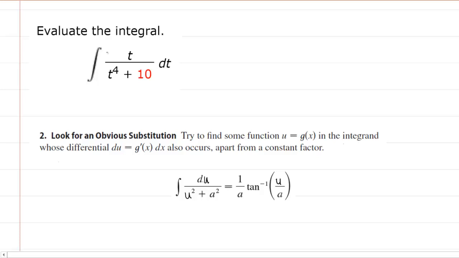One of the techniques involves what the book calls an obvious substitution. I admit in this problem the substitution isn't terribly obvious. But we're going to try to make a substitution so that we can transform the given integral into a form that resembles this form here. The reason we want to do that is because this form here is a well-known integral. It ends up equaling an arc tangent function. But first and foremost we have to try to manipulate the given one so that it starts to resemble the one right here.